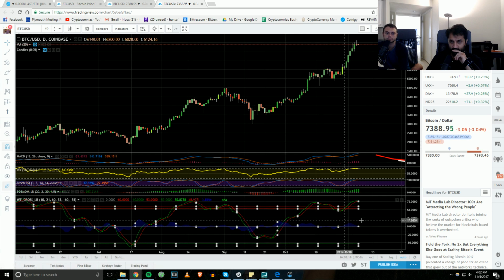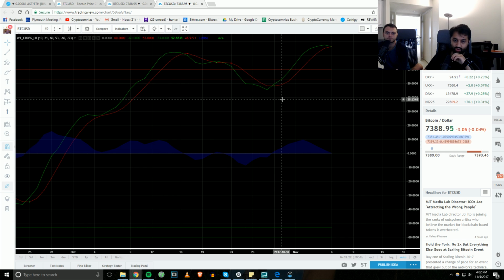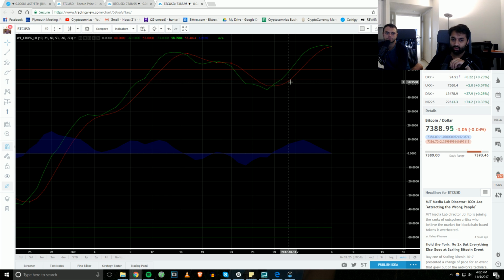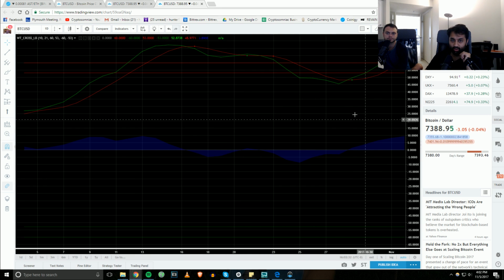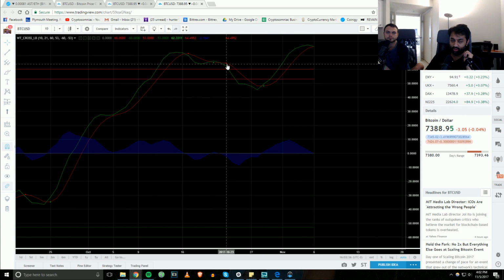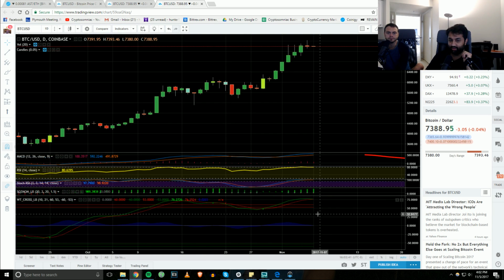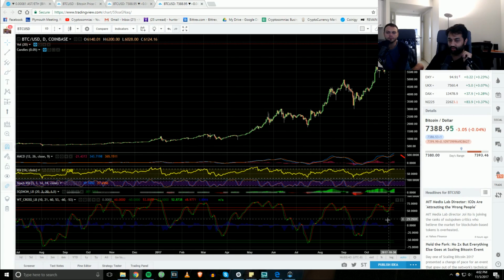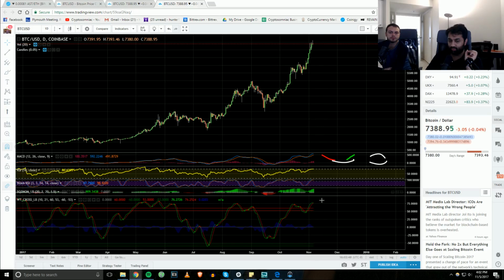Okay. Anyways, so let's zoom in here. These little circles show you where it crossed over. Right here, it's the green. The green circles mean a buy signal, or a positive movement on the wave trend, and the red signal indicates downward movement. You'll see that this is the red and the green cross. If the green cross is on the bottom, it's upward movement. If the green crosses with a red on the top, it's downward movement.